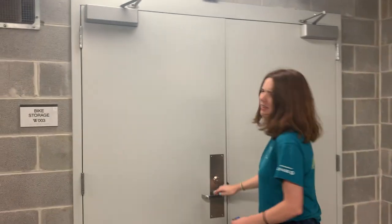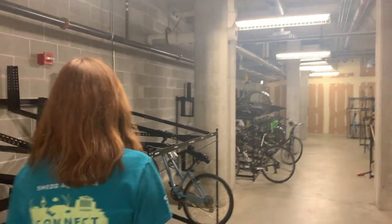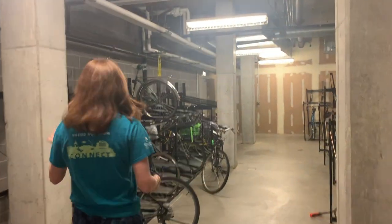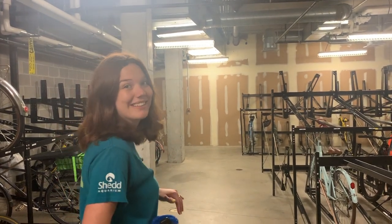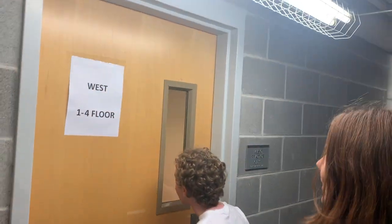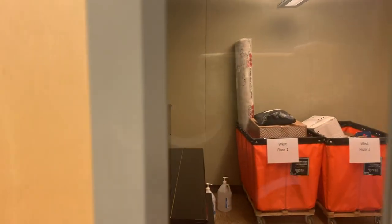This is the bike storage — wow, it's so clean right now. I highly suggest leaving your bike here if you're not going to use it for a handful of weeks. Lots and lots of space, and lots of forgotten bikes as well. Here's a music practice room — the music practice rooms are currently being used for residents moving in their stuff, but they all have pianos and usually music stands as well, or at least tables. Lots of fun upright pianos.